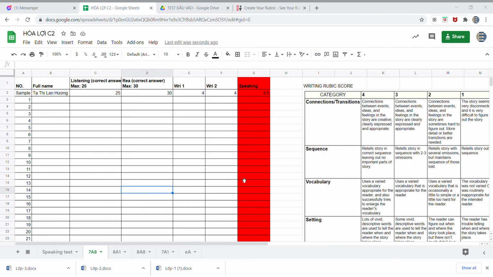For example, if the class has 30 students, the Vietnamese teacher will mark 15, and the foreigner will mark 15, like a half. Fair, you are fair, right? And how can we make the score for the writing test? Also the same as speaking. We already have the rubric score for the writing here.